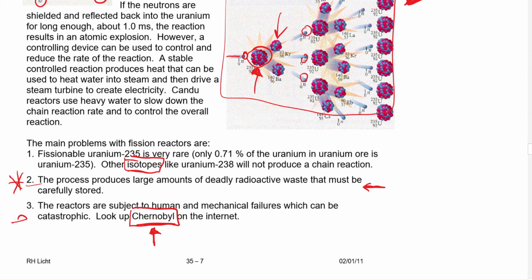Chernobyl was a terrible nuclear reactor. If you had our Canadian reactors, they wouldn't do what Chernobyl did. They can't melt down in the same way. They have way more safeguards, and they really are very safe.